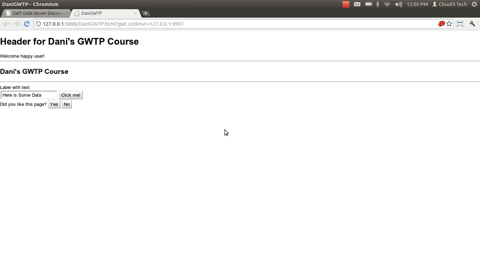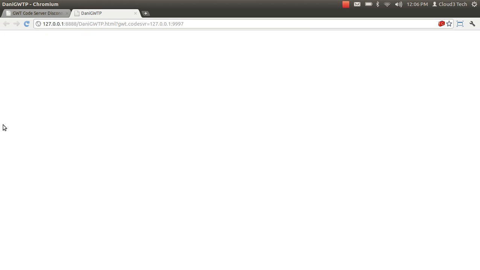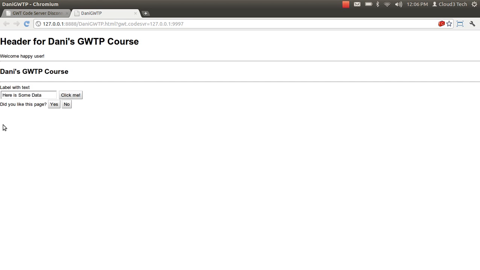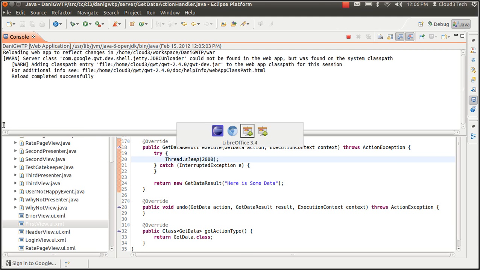Here we see that at first the user saw the first text here, and 2 seconds later he saw "Here is some data", and the user might not like that for usability issues. So usually when you have a request necessary to show the presenter to the user, then you should use manual reveal so you have a smoother experience and not something like that. See. So how do we do that?